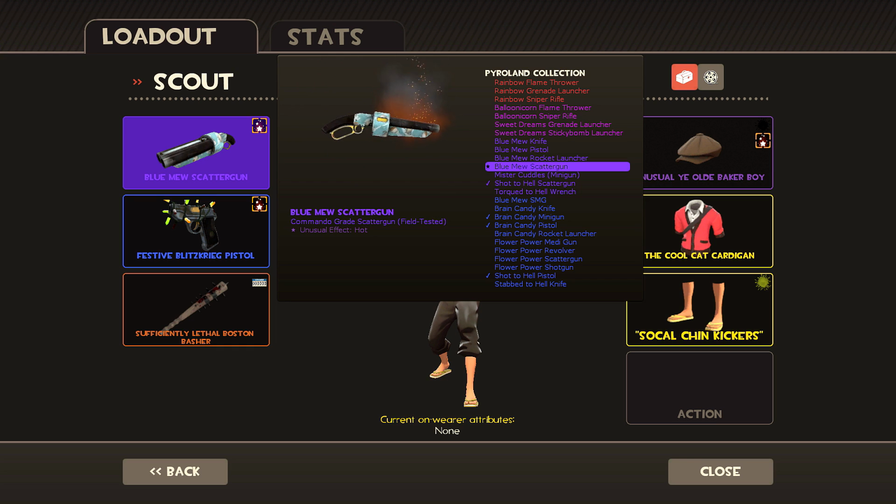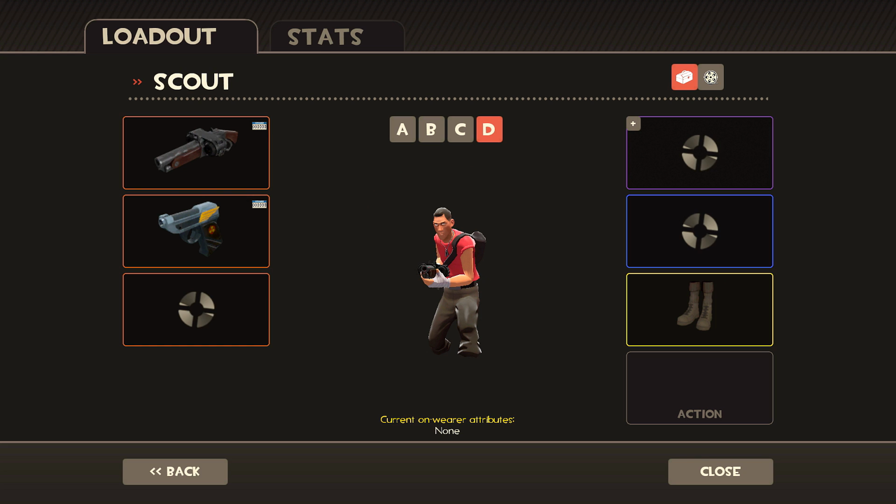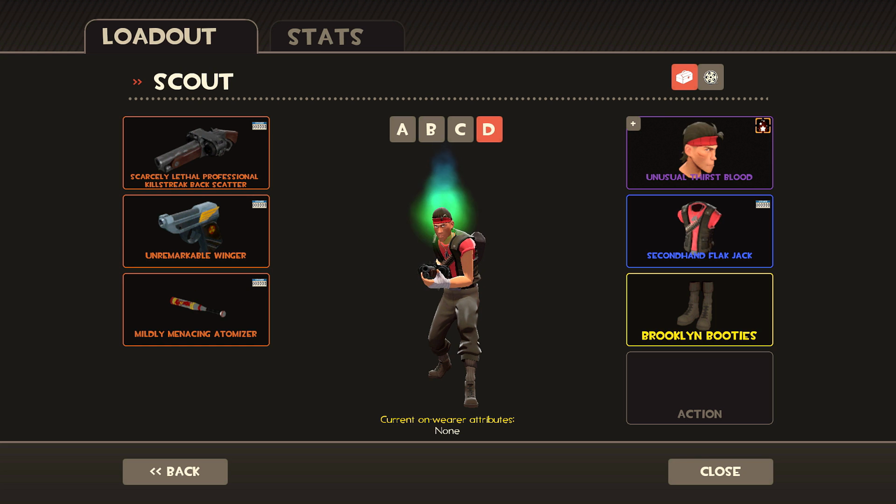If anybody wants to buy this off Chairface, you can let me know in the comments below. I'll get you 2 in touch, but he's been looking to sell it. So I've just been using it because why not? It would just be sitting in his backpack anyway. And then finally for the Scout, I have the Unusual Thirst Blood, which once again, it's not mine.